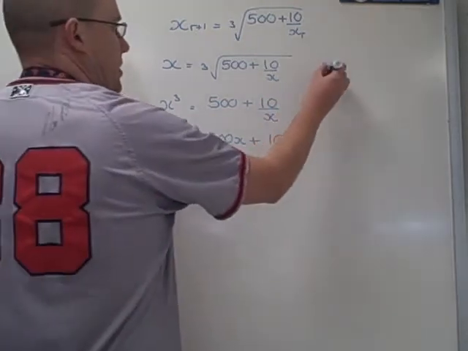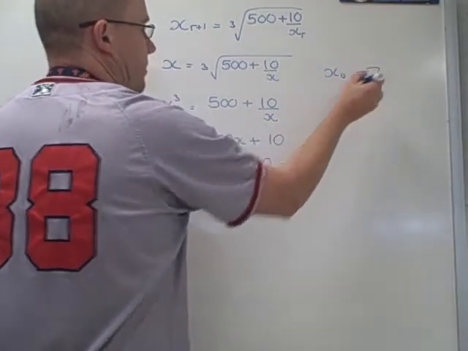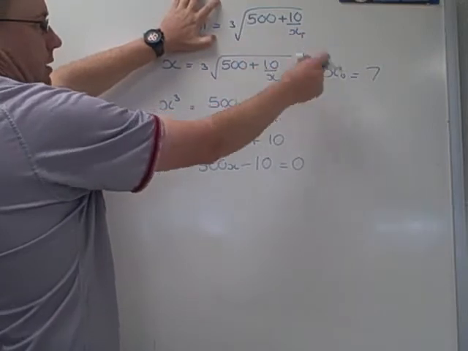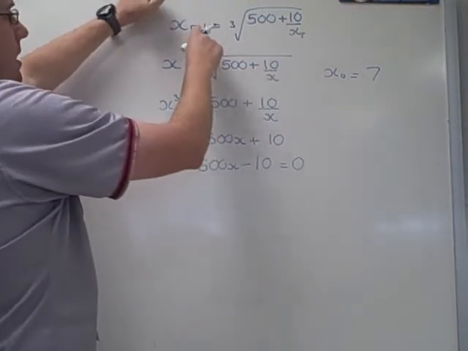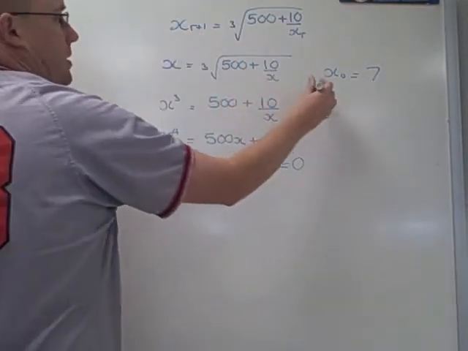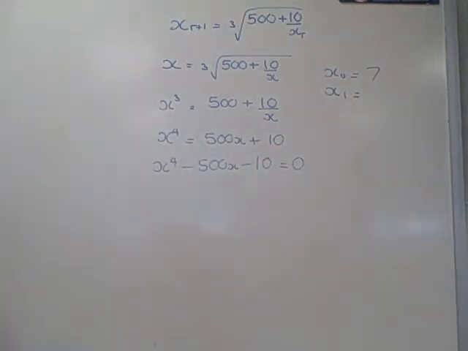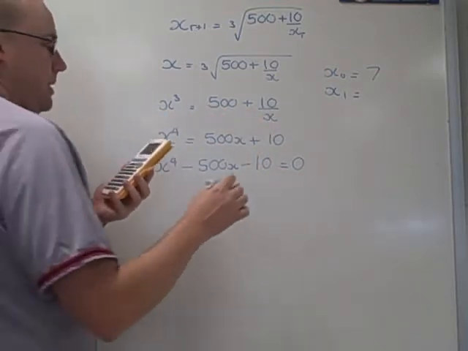Now the second part of the question gives us a starting value of 7. So what we're going to do is, on the right hand side here, wherever we see xr, we're going to plug in 7, and that will tell us x of r plus 1. So in other words, first of all, we're going to try and find out what the next value is. Now once again, I'm going to use the graphing calculator and the table function to enable me to do this a little quicker. So you should just check that you agree with these answers.